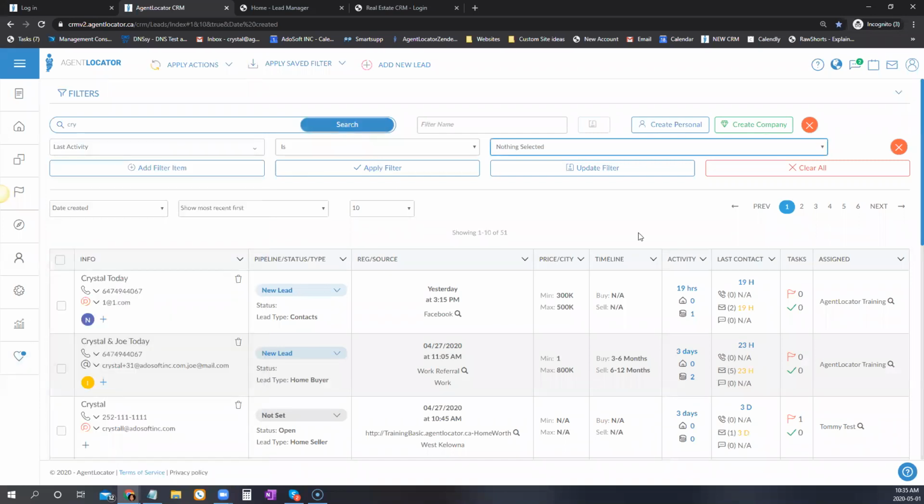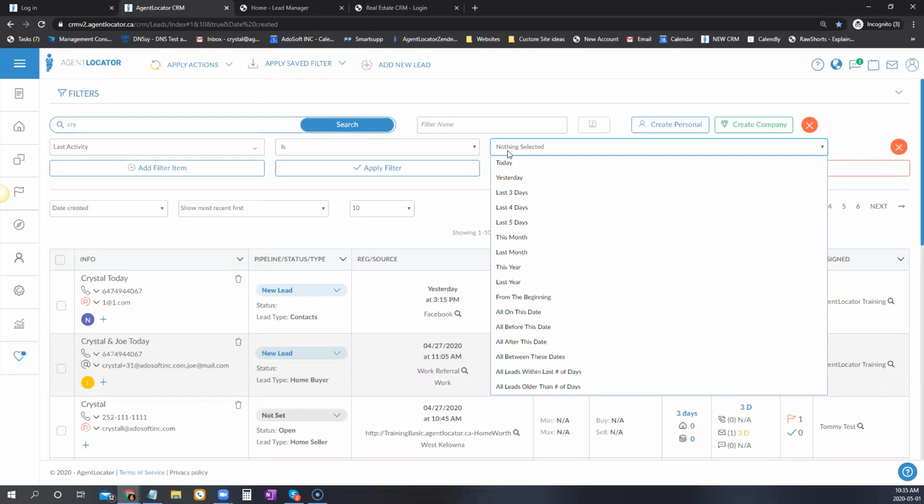Last activity, this is one where a lot of people do like to use it. It's a great way, if you're looking at a short span of time, to follow up with some leads. You can definitely pull up leads based on their last activity. There are a lot of different filtering options essentially. A lot of the times we filter for leads within the last 30 days. Some of you might want to look at listings only within the 5 days. It's entirely up to you.